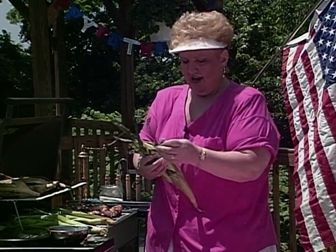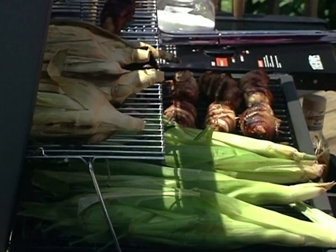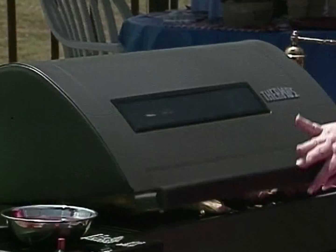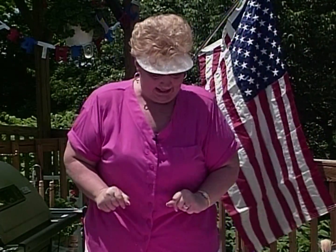Some of these look kind of straggly. You want to pull off some of the rough looking ones, but we're not going to eat the husks, so it doesn't really matter, does it? As long as they get cooked good, that's what's important. And we're going to keep watching this. You have to push these in. Make sure you always use good safety when it comes to the grill, and keep the kids away. We don't want anything to happen to the kids.